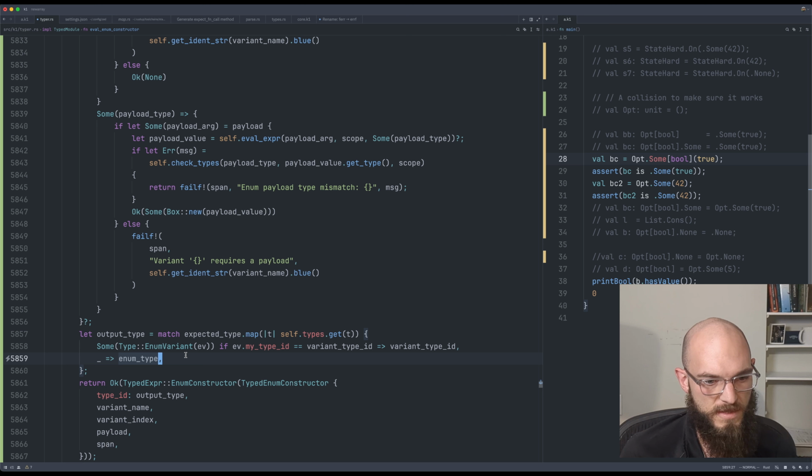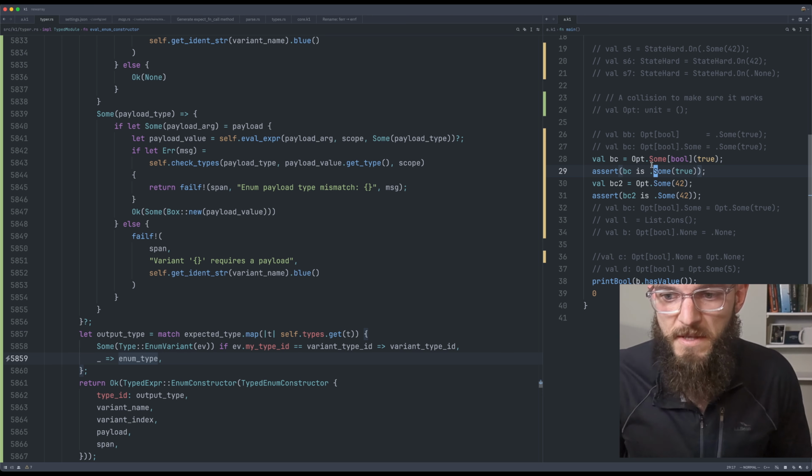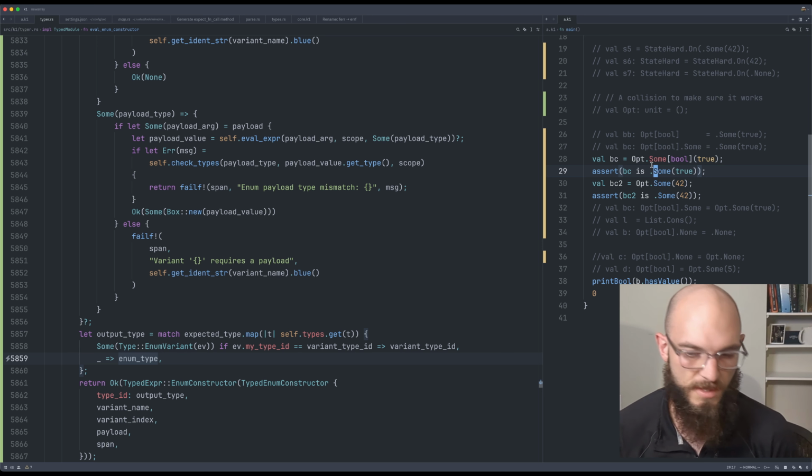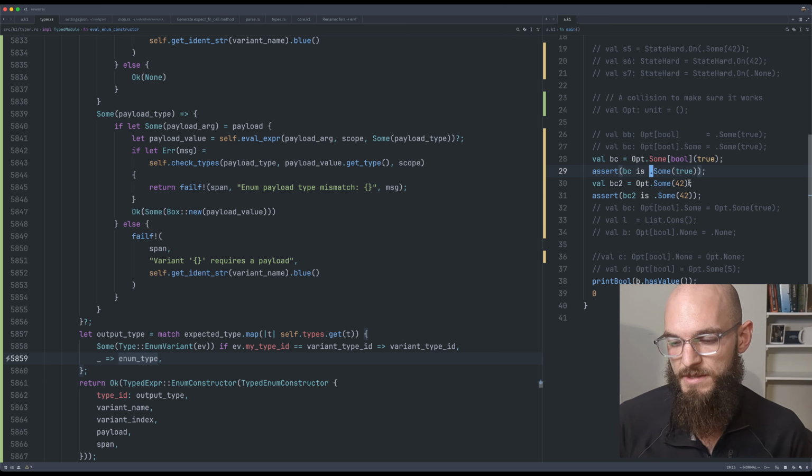That's the whole point of this. If we're expecting something more specific, we'll type the term as the more specific thing. Otherwise, you want to type it as the more general thing so that you could put it in, for example, a list of optional booleans. Well, I guess you could also put a sum inside a list of optional booleans.